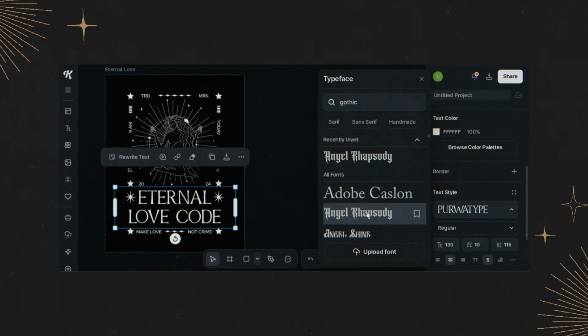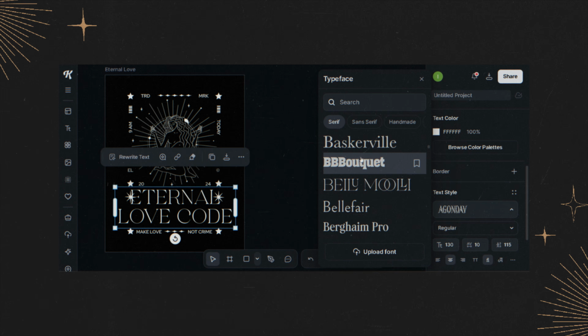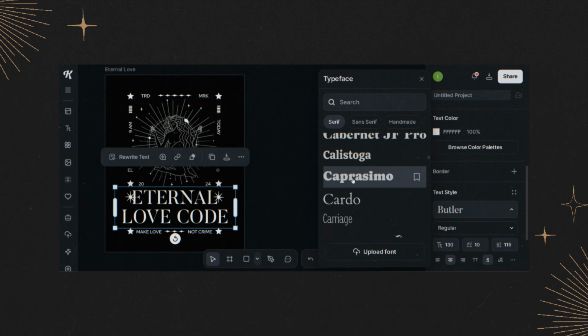The main takeaway here in either direction is that you want to get something that fits the celestial vibe. There's not really a one size fits all choice, and honestly, there isn't a super strict rule either. The best options tend to feel magical, vintage, and you most likely are going to know it when you see it. If you're designing in Kittl, you'll find tons of great choices like the ones I mentioned before, and you can make things a lot easier by going over to the type settings panel and typing in Gothic or Vintage, or even filtering it by serif type to find what you want faster.